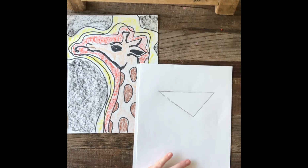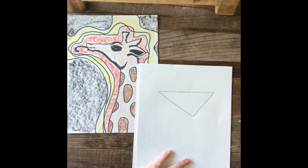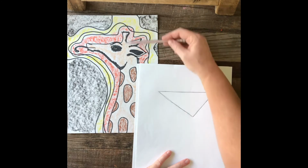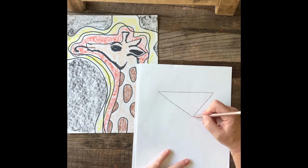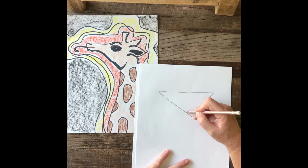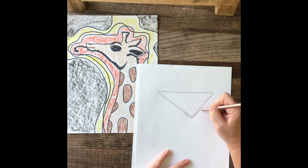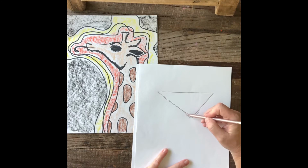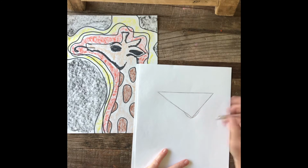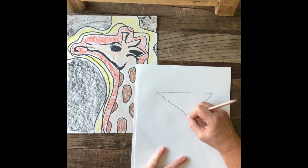All right, so we're going to add some curves to this to make it look more realistic. And we're going to add some ears, and we're going to add this knob up top. So let's start with this bottom corner. We want to round that out. That is the giraffe's jaw. So instead of having it be this sharp point, I just did a smile line underneath it. And now I'm going to erase my original corner there.